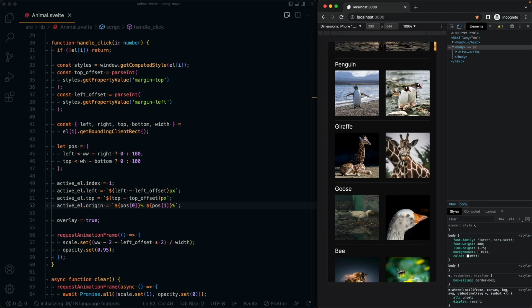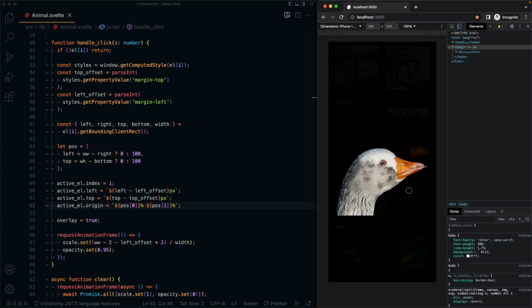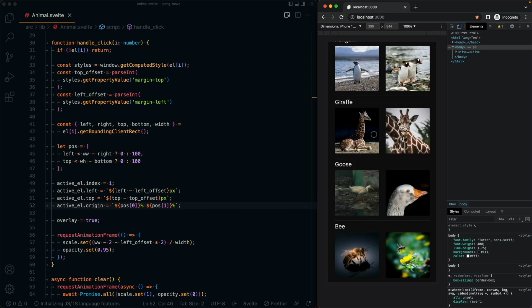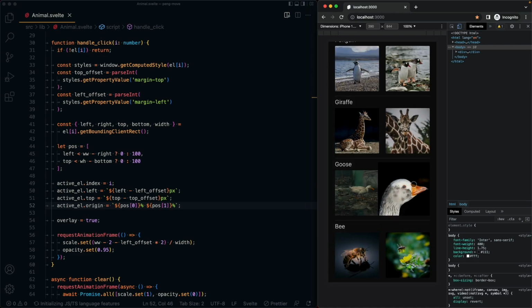Not perfect. One thing to bear in mind when you're dealing with animations is that when you're running things in dev mode, it's going to be a lot slower because frameworks include a lot of dev time overhead. So when you're doing any testing, make sure you're testing in production mode. But this is pretty smooth for the most part, and it's feeling pretty nice. And we can quickly cancel them. And it feels very responsive.